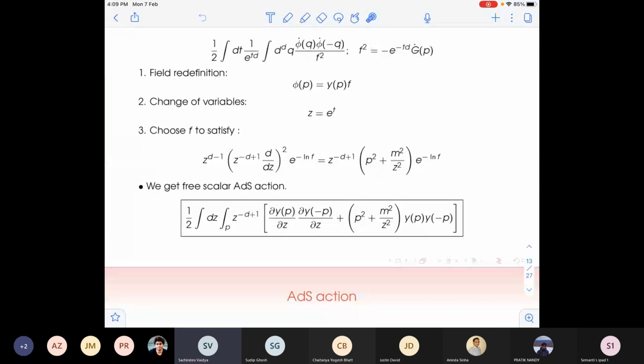If you're choosing that the equation obeyed by f is second order in z, it's a second order differential equation in the variable z, right? So my question was, why did you choose f to obey a second order equation? Why not first order, or some other order, or even some other differential equation? Do you understand my question?